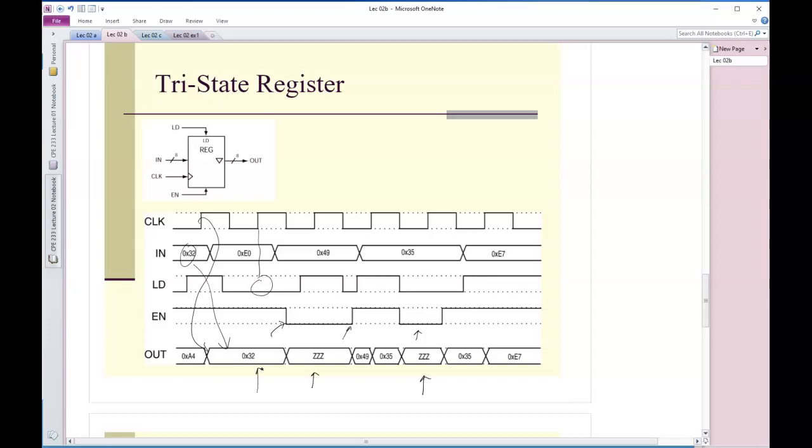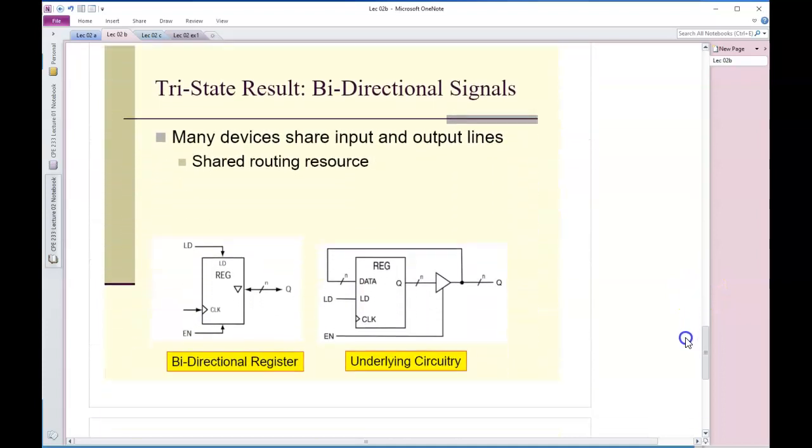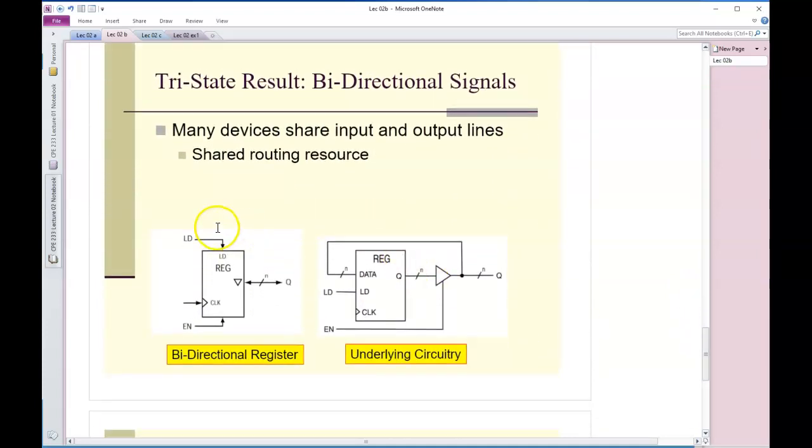You can follow this through, see it load here. We'll do one more. So this is a clock edge. This, combined with the clock edge, makes that E7 load into the register. Fun stuff. We're not going to use that too much, but we like the idea of knowing about it because we're going to use it in our memory problems. So this is a high-level and low-level example of a tri-state register.